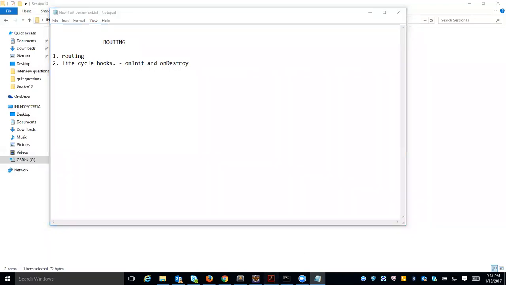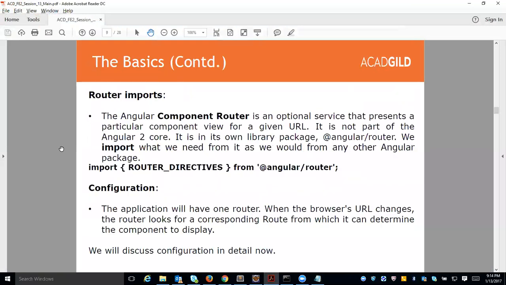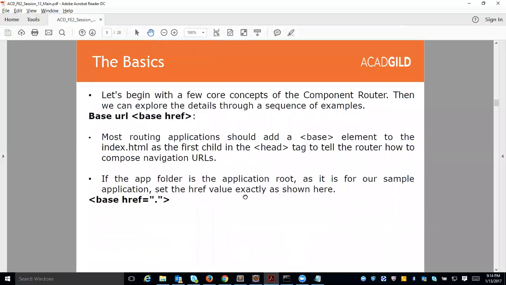Let's proceed. As you know, we do not follow the PPTs in a few sessions because the content given in them is a little bit older.